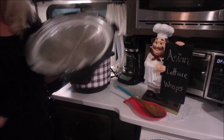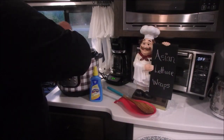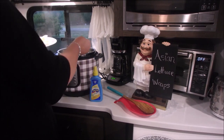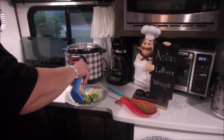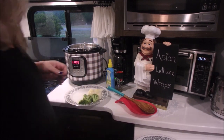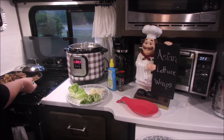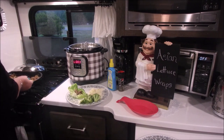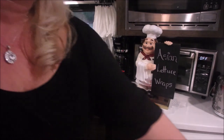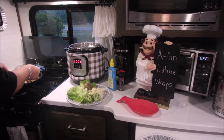I set that for three minutes and then it was ready and time to dish up our plate. I put some spray butter and pepper on the vegetables, got my lettuce leaves, and put the meat on top. It was really, really good — we'll definitely be making it again. I'll put all your ingredients at the end with the measurements. I hope you give it a try. It's very flavorful.